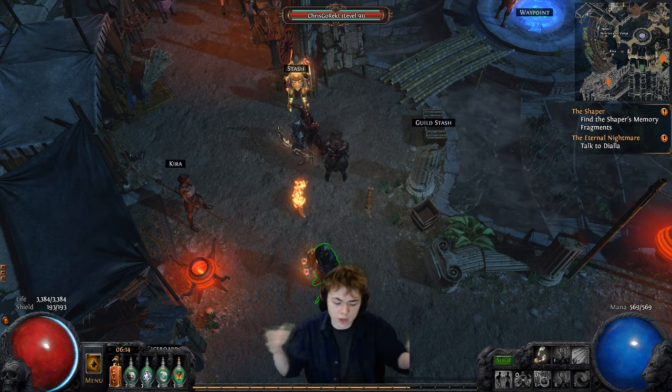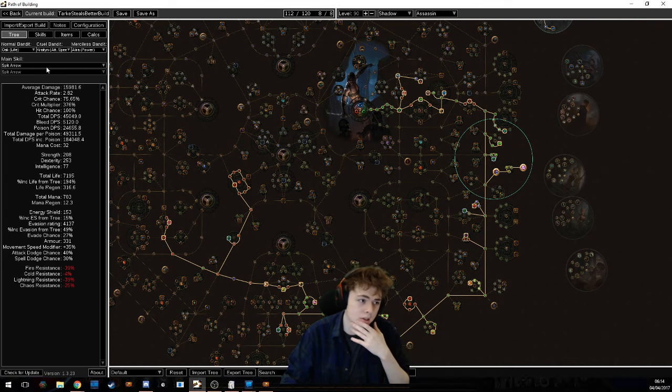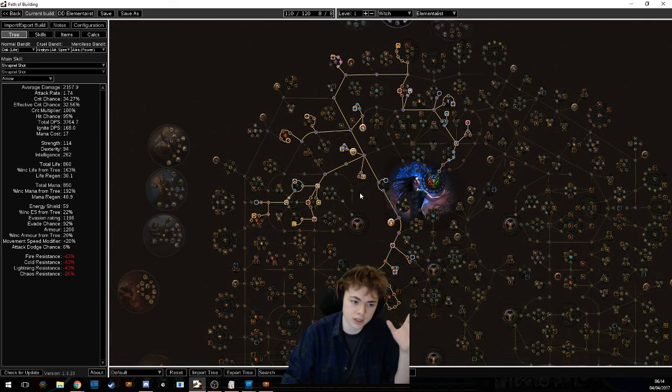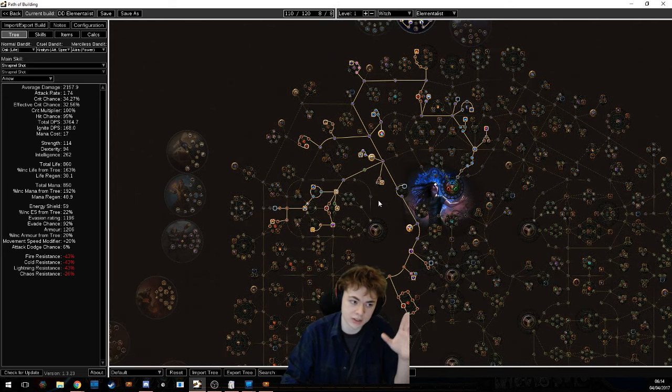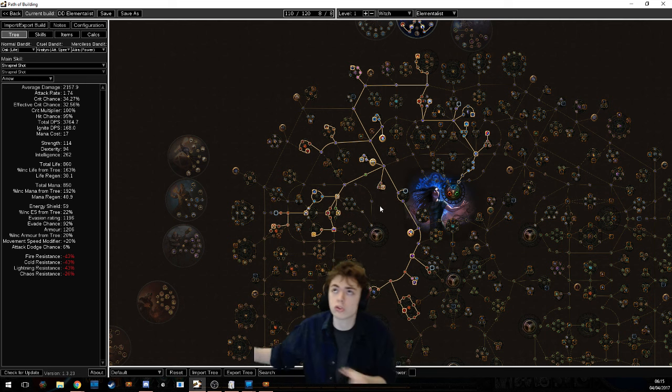Other things I've been interested in. There was a Detonate Dead build that someone showed me from last league. The guy was using it to just farm everything. His ignites were just completely and utterly ridiculous. It was a Mind Over Matter Life hybrid. He had about 6k-ish life and about 2-3k mana. So it's decent, it's not crazy.